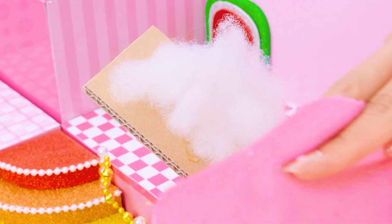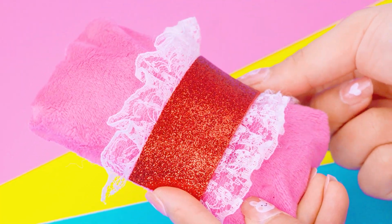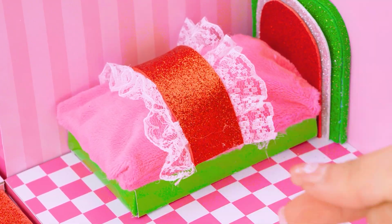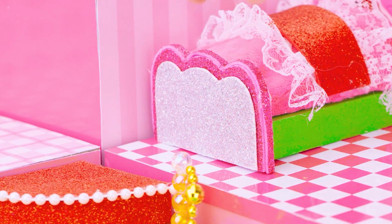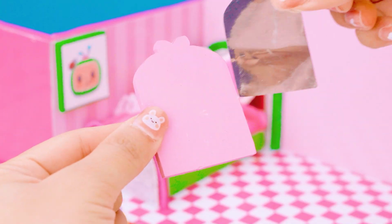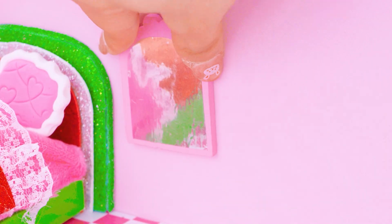The mattress must be gorgeous, sparkling gems, and lace border. Two cute pillows. Let's make a gorgeous dressing table to make up every day. Cute pink makeup mirror.